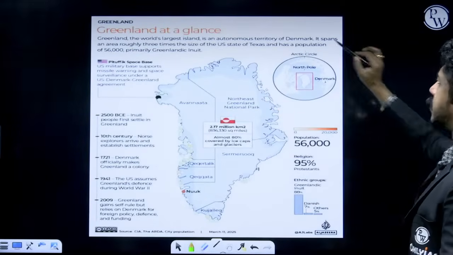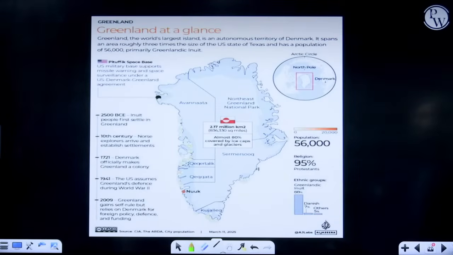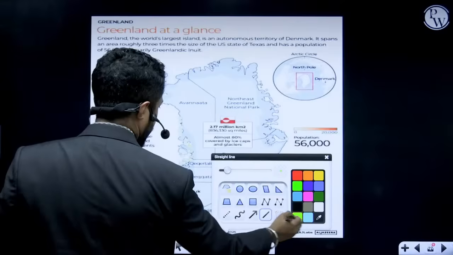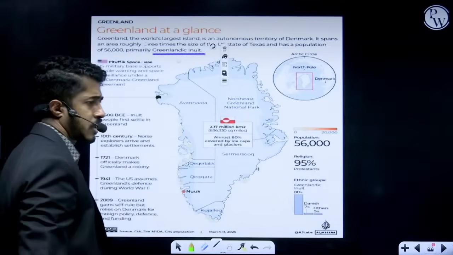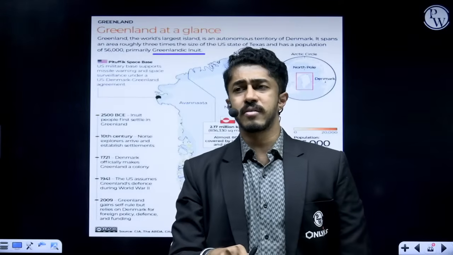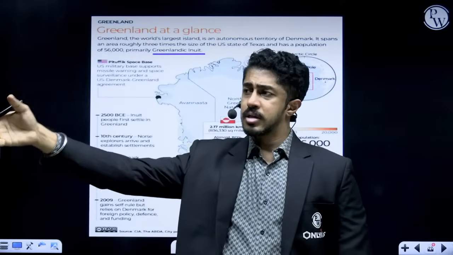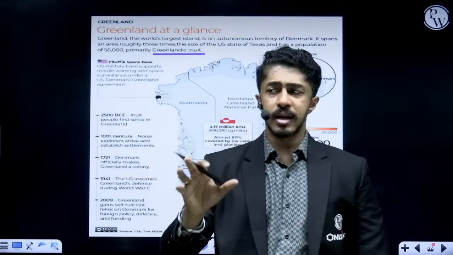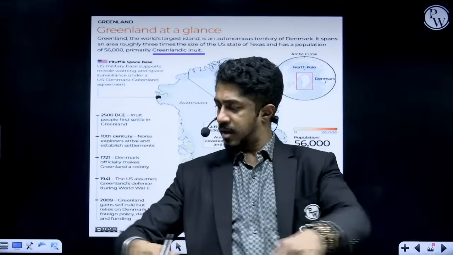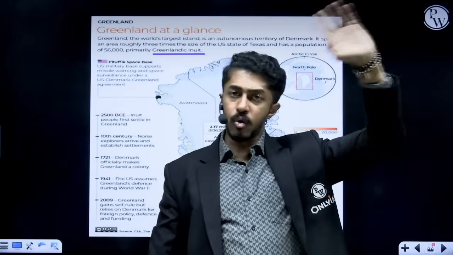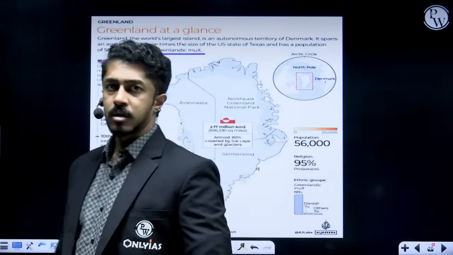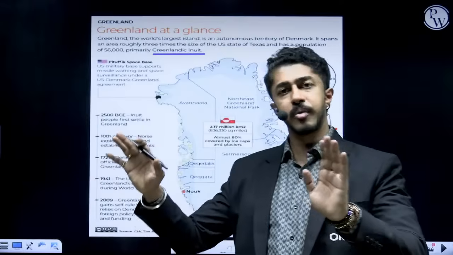Greenland, the world's largest island, is an autonomous territory of Denmark. It spans an area roughly 3 times the size of the US state of Texas and has a population of 56,000, primarily Greenlandic Inuit. A calm and a very peaceful country, to be very honest. I think one movie was shot over there. Pristine locations. For example, in my own community, kids' cycles are stolen. Any cycle you leave outside for too long gets stolen. In Greenland, kids will ride their cycle, and if they find something interesting, they'll just leave the cycle and go behind it. Then they'll go home. Next day, you come back to that same point, that cycle will still be lying there. Nobody is going to touch it or take it away. So it's a very calm, beautiful place, very good, calm people.